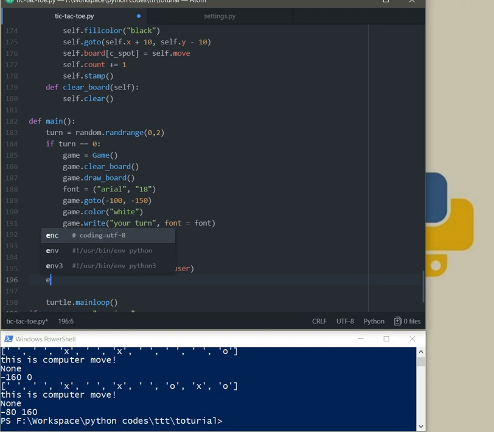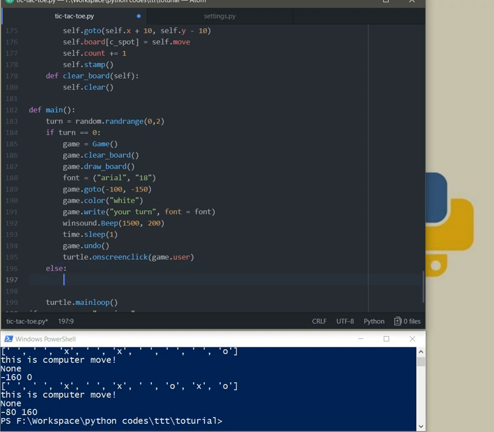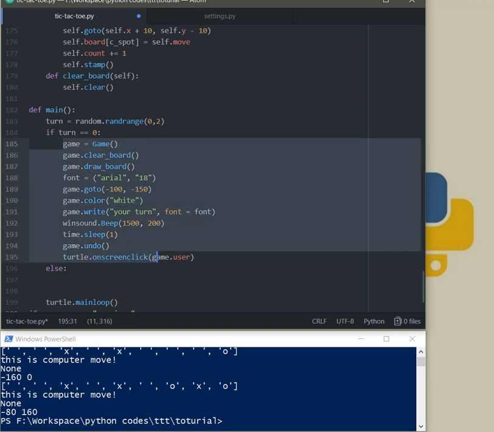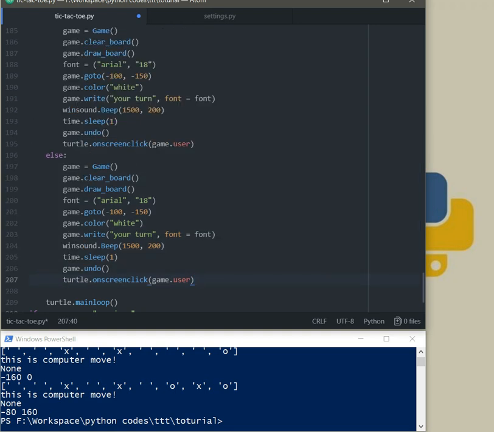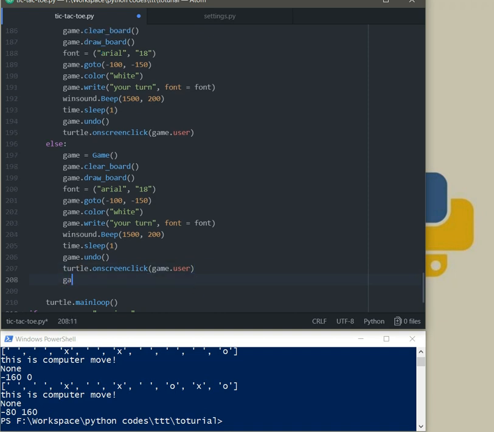Okay, and else, if the turn is not 0, again everything will be the same. We can copy these lines, come here, and after turtle dot on screen click, we just have to call the computer function, dot computer, and we change here to my turn.